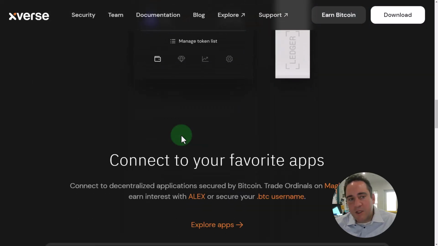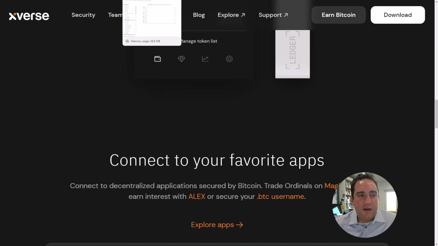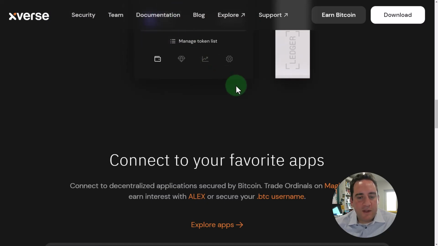So those are the wallet options. I think you have more than enough to get started. And if there are any questions, please, we're available and we'll be more than happy to support.